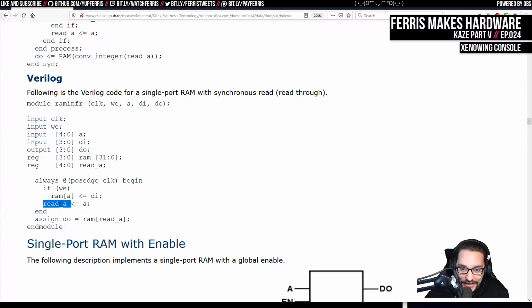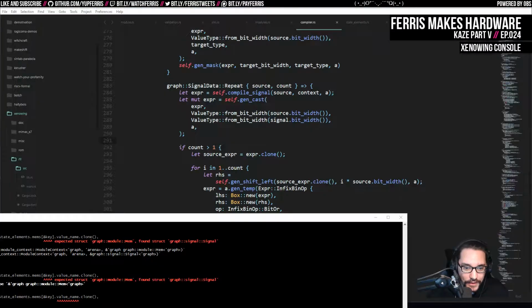The key part here is that it latches this read address, because if you leave this part out and you always assign the output to the RAM at whatever the read address is, and the read address here is just an input, then you have asynchronous reads. In the middle of a cycle, as the address might change, the value is supposed to reflect that immediately. And we're saying we don't want that. We're latching whatever the address is, so that the output is only ever going to change every cycle. That's an important distinction. It's kind of subtle. But yeah, we're going to adopt that behavior.